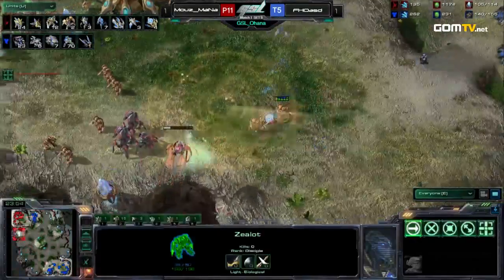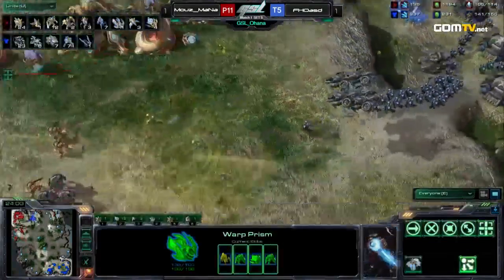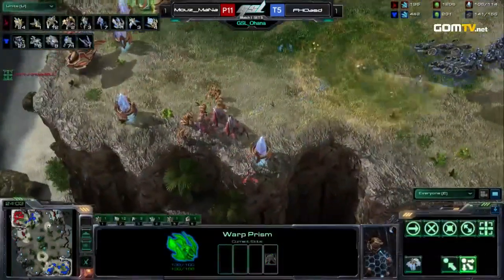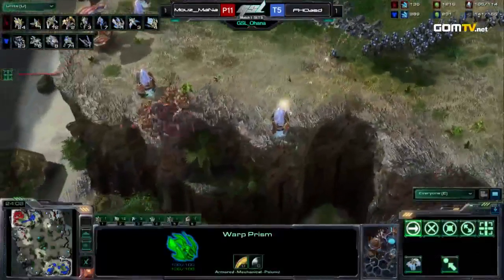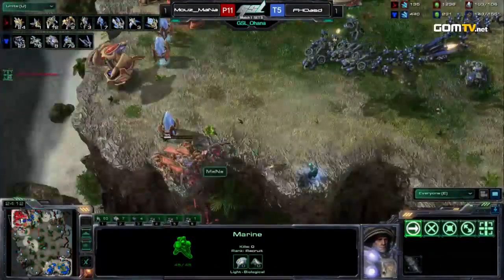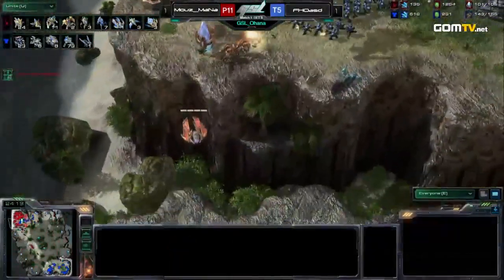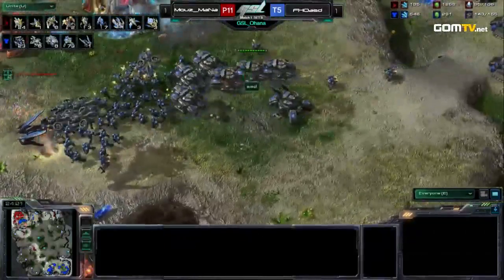How will ASD react? He immediately unsieges. He's not going to wait. He's going into the main. Mario doesn't have all of his units out yet, though. He needs so much more time. Here comes the Warp Prism once again, trying to pick up as many units as possible. He needs to get those Stalkers, which is really important right now, especially against the Banshees. He gets most of them. And yeah, this is all that he can really hope for.